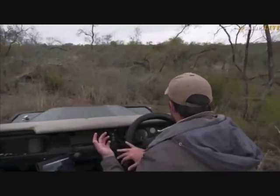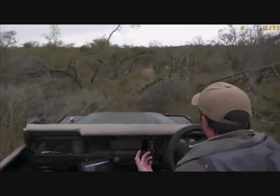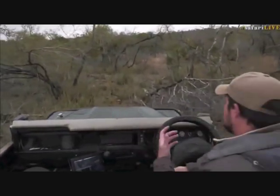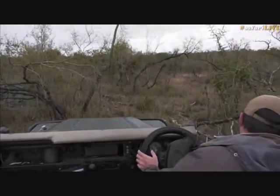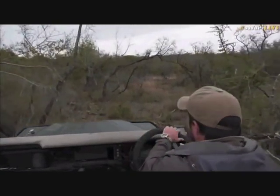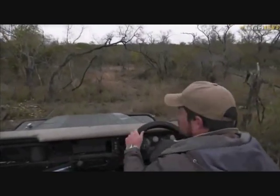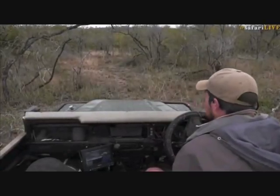Whether or not he's going to be able to sustain it and keep himself alive in this section and keep himself dominant here for a long period, well, that's debatable. But he definitely does have competition, and he definitely is going to have a harder and harder time. The older he gets and the more powerful and stronger the young individuals get, the harder it's going to become for Tingana to survive in this area.